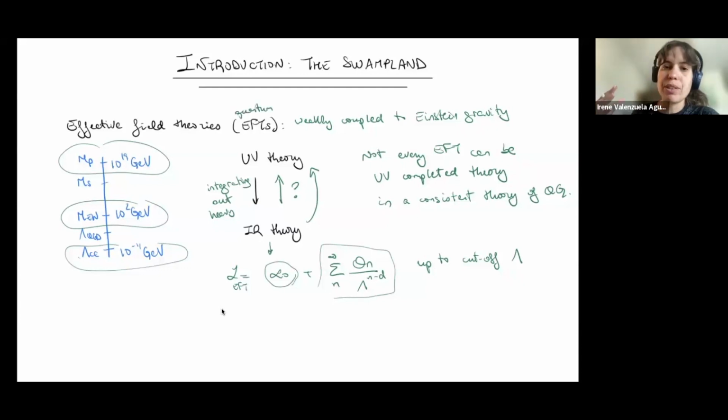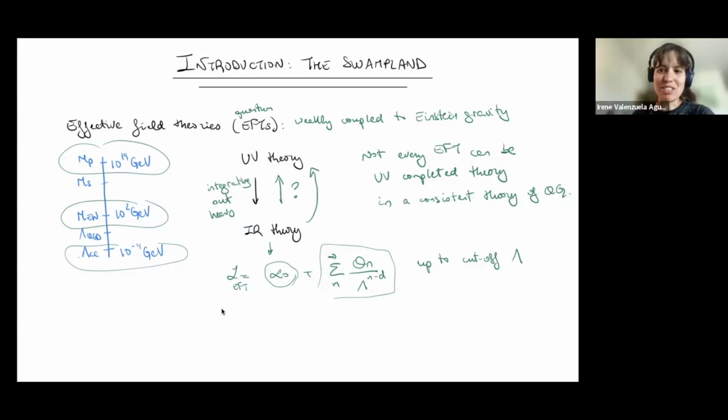Now, these quantum effective field theories don't have quantum gravity. You can couple to Einstein gravity, but it's classical gravity, okay? So you have a QFT in a classical background. Now, I want to complete it in a theory that is able to describe the graviton at the quantum level, like a quantum gravity theory.